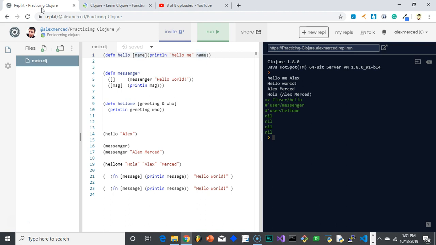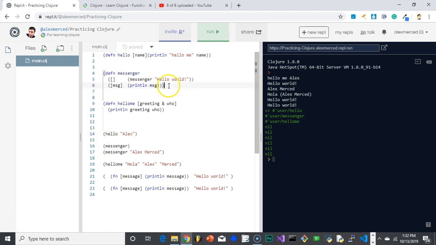As you see down here, we call that function hello and we pass in the parameter Alex. Here you don't have to put the parameters in parentheses or brackets or anything. It's just the next thing after you call the function. Let me run that. The very first thing you'll see is the call to hello Alex, which calls this function, which prints hello me and then the parameter Alex. So that's one way to define a function, and then you just call it like so.